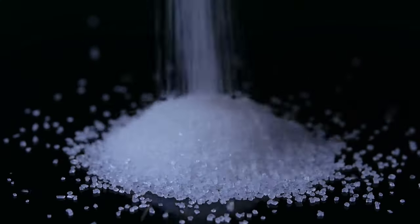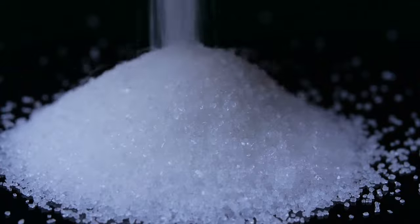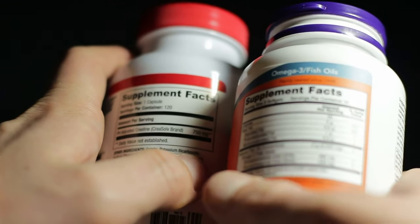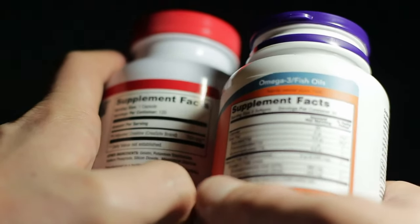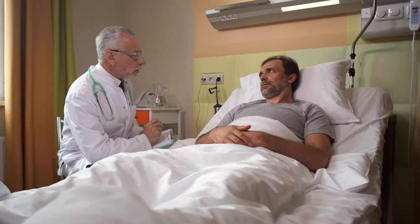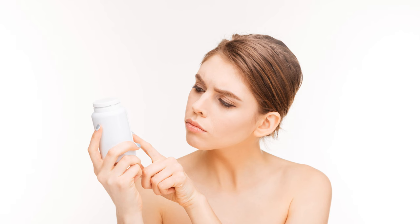It also has way too much sugar. It's a gummy vitamin — it's sugary. You don't need more candy and you don't need more sugar. So how do you decide what kind of supplement to take? When you look at the label, you want to make sure that at least three out of four of all the listed nutrients are 100% or more. You really want to be around 200%, because the RDIs are the bare minimum most people need to not exhibit signs of disease — they're not about optimization and don't account for toxicity or the levels of stress that modern people are under.